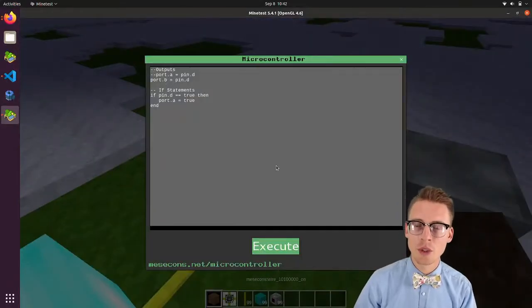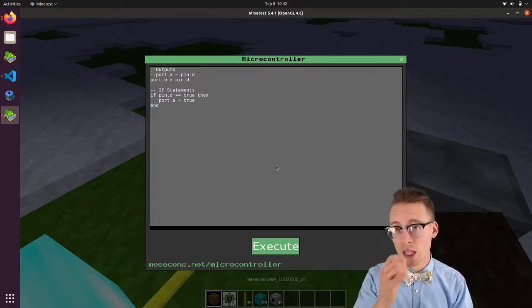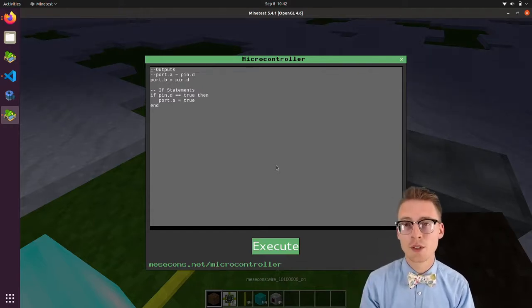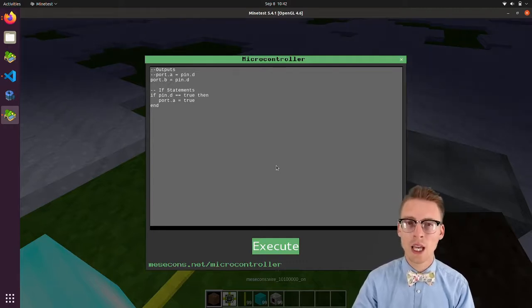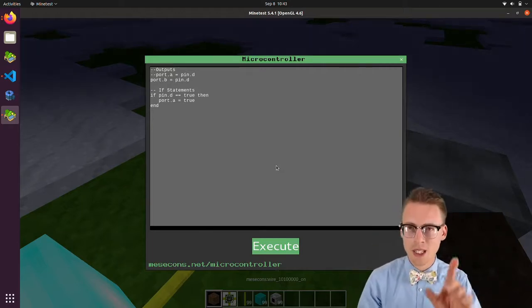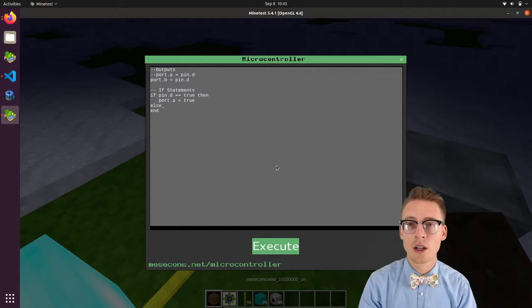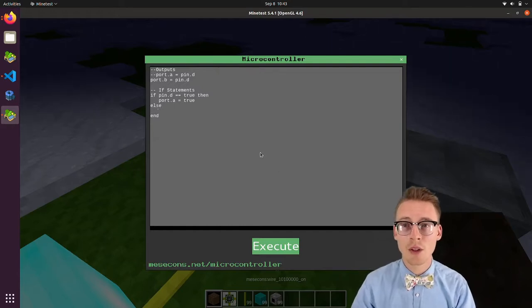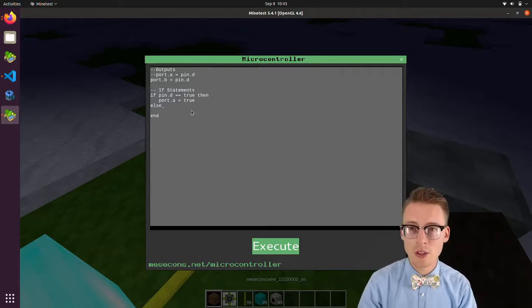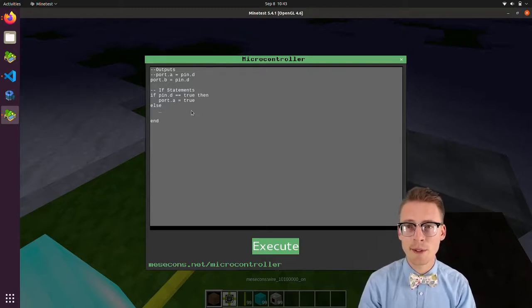So what can we do to rectify this? There are several clever things you can do to change the state of port A back to off, and some of those I would highly recommend investigating, and we'll get there. But for now, what I want to do is remind you of the else addition to the if statement.